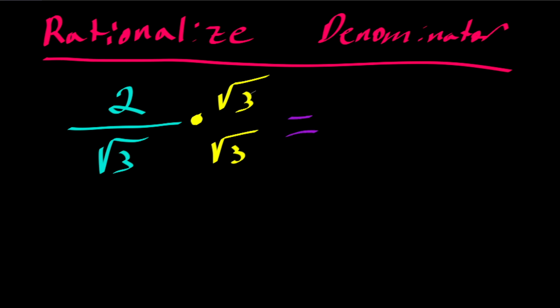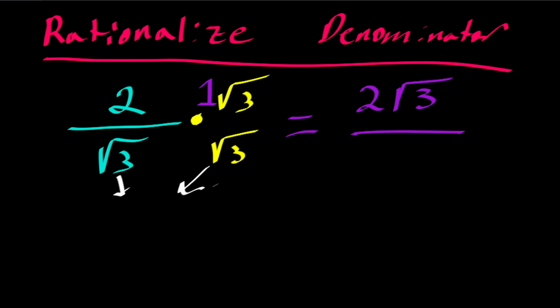So 2 times the square root of 3 would just combine to give me 2 square root 3, because this 2 can't really jump inside of this radical. All right, so we just multiplied 2 times an understood 1 here to get 2, and then the square root of 3 just carries over. All right, so now watch what happens on the bottom. When we do the square root of 3 times the square root of 3, I'm going to tell you the answer is going to be 3.